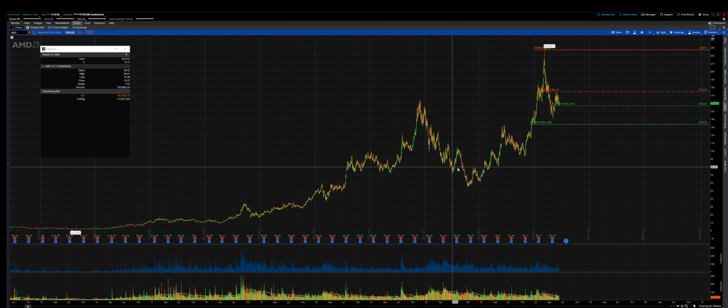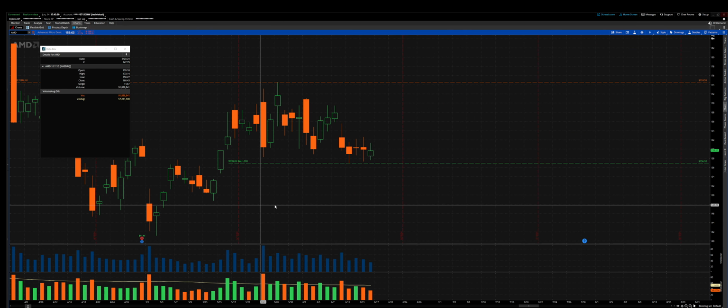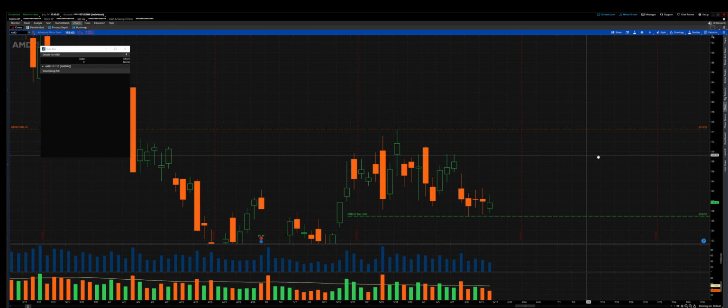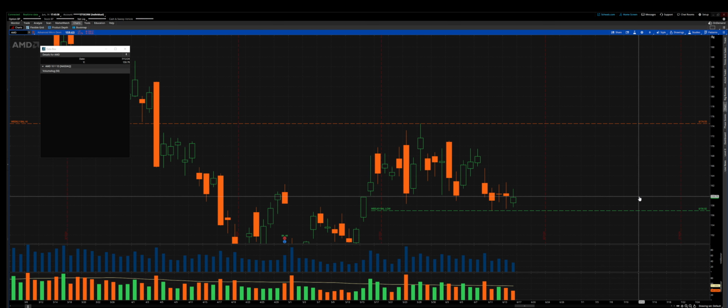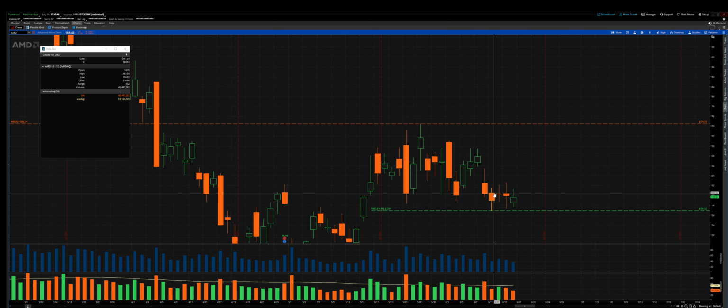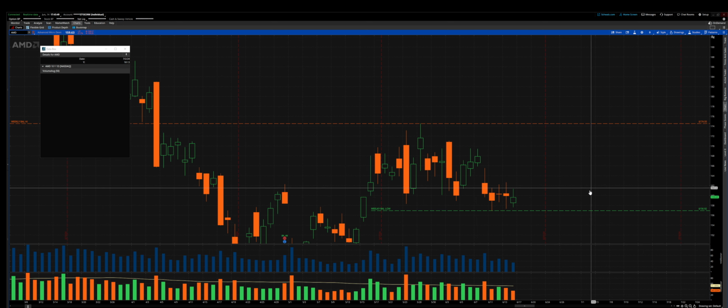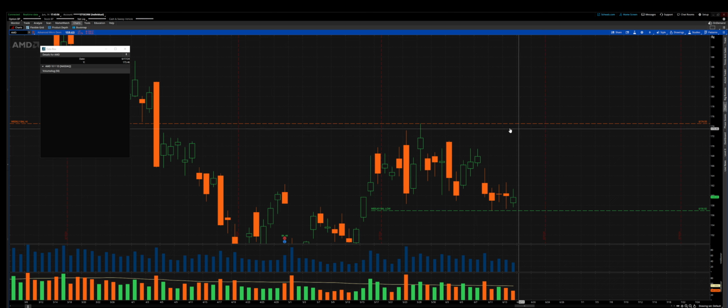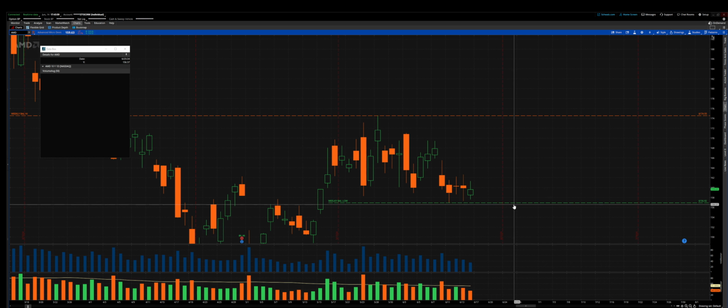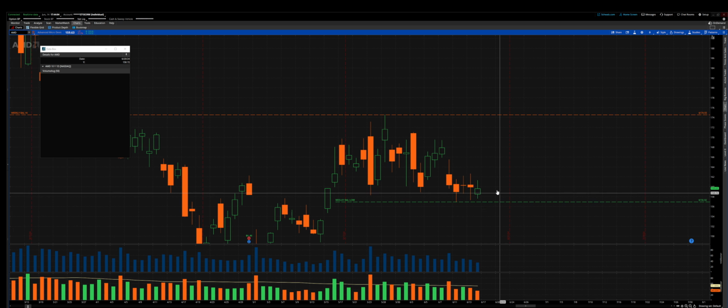Now let's look at what the daily is looking like, okay? The daily's been in a several-day balance. I mean, they've just been chopping around in this area. It's hard to say whether it's in a balance, if it's one time framing down, or one time framing up. So I'm just going to use the weekly as the exact same balance area for the daily. We're going to be using this low here, 156.92, and this high here, 174.55. That once again is my target. My stop is down here below 156.92.